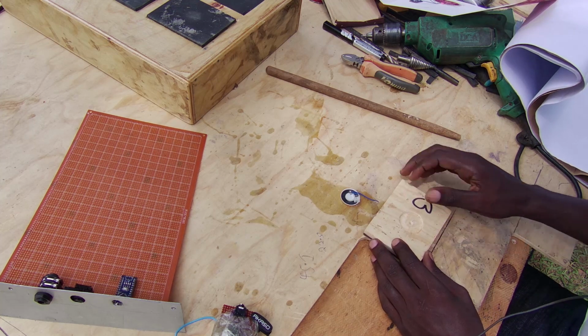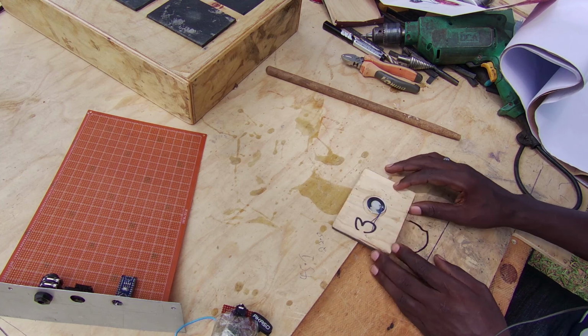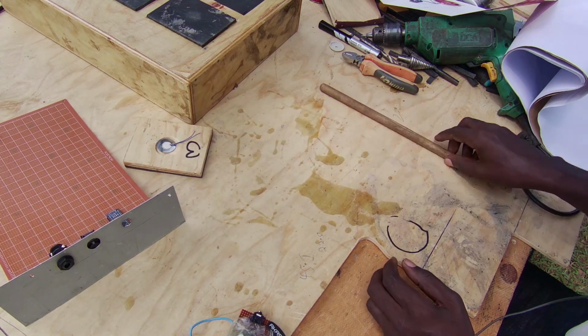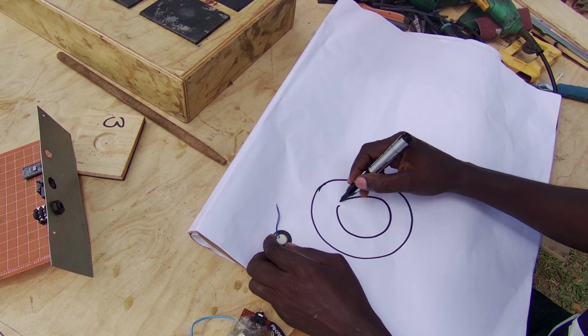These piezo sensors will be going in the drum pad like this, and then the voltage that comes out of here will go to the microcontroller's analog inputs. So the circuit will look something like this. This is our piezo disc.